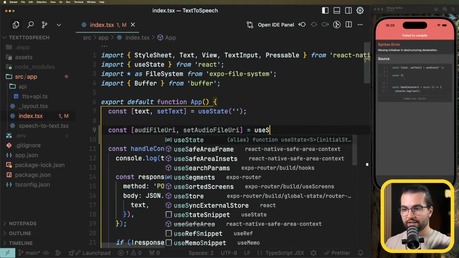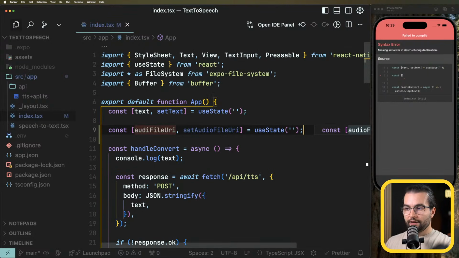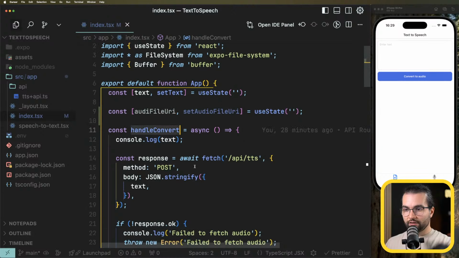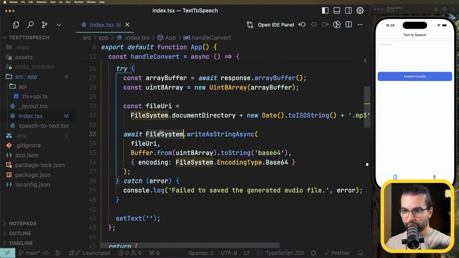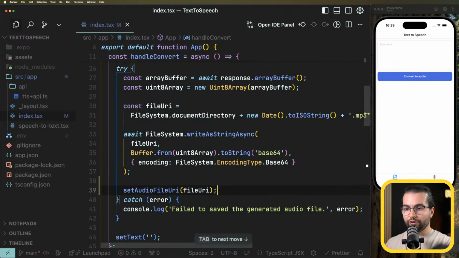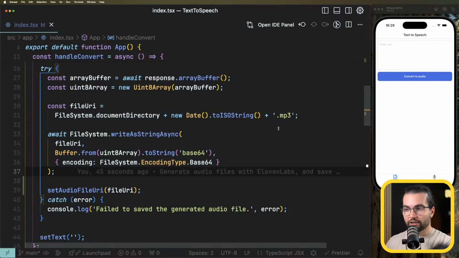Let's do a useState. And in the handle convert, we await the file system, and if everything is okay, we set the file URI with the local URI to that audio file.